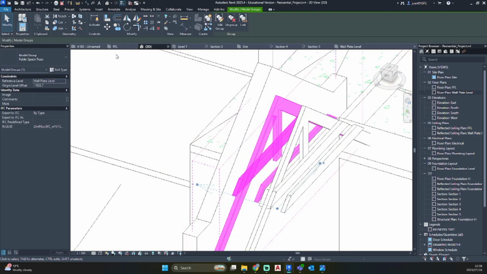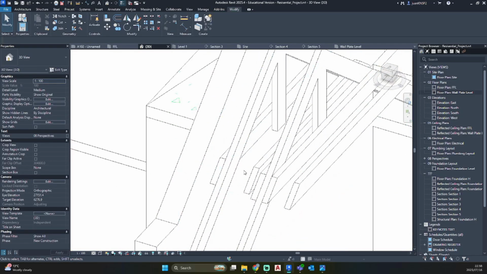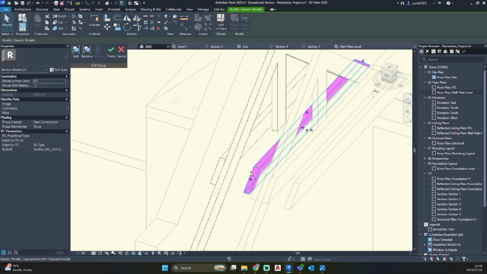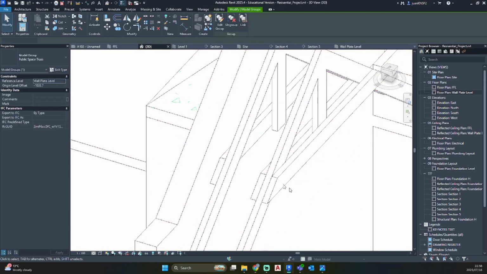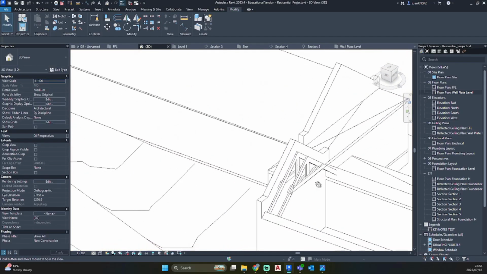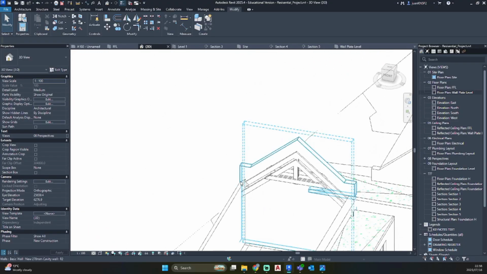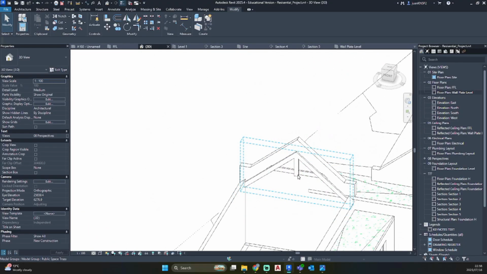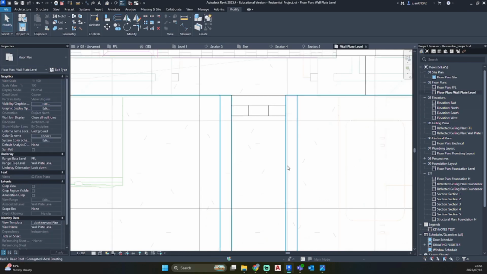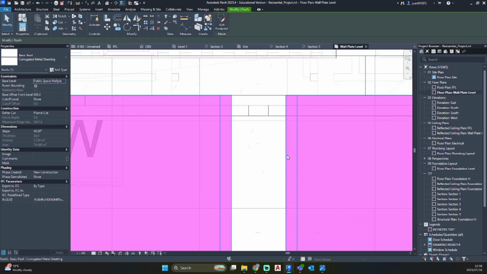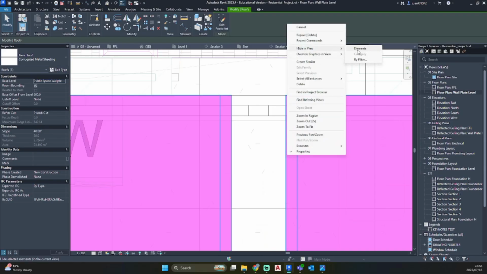And I go finish. Okay, so it seems it's just a graphics error on my end. So there's our second truss. I'm just going to delete that and go to my wall plate level again. I'm going to click on my roof just to hide that, to get it out of the way.